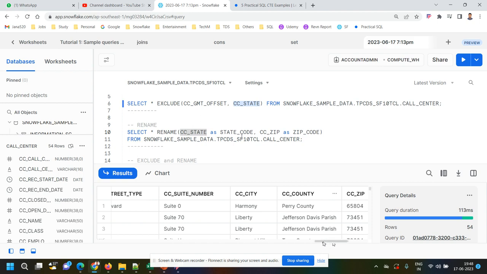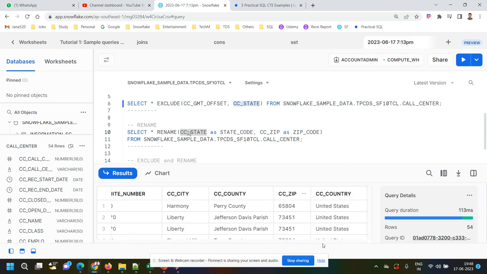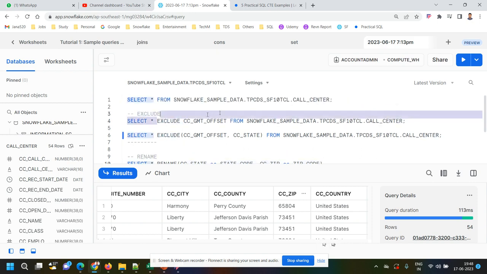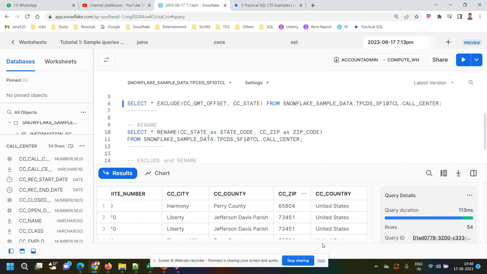I want to rename CC state as state code, and CC zip as zip code. So simply select star and the list of fields we want to rename. If you want to rename only one field, you can write the field name as the new alias name. If you want to rename more than one field, then you have to put them in the braces.